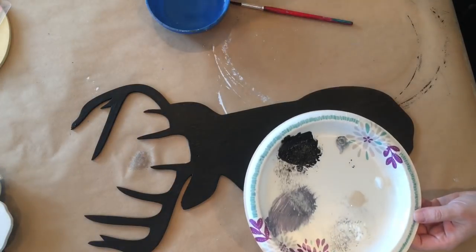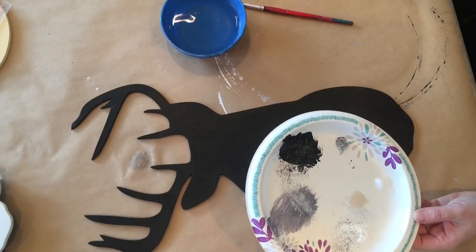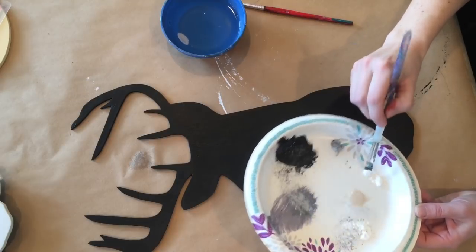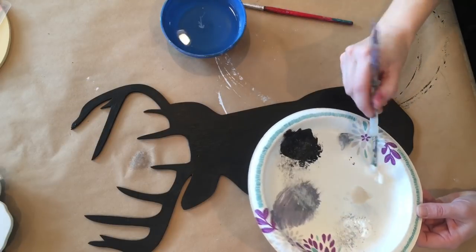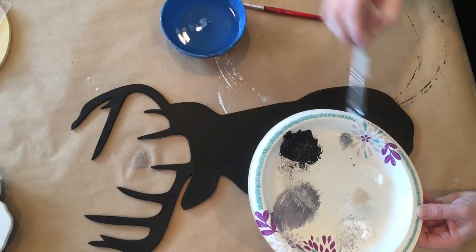Primed it with gesso, painted it black, and now I'm going to show how I make the white stars for the galaxy look. And I just brought in some of that white acrylic paint from Artist Lofts, and I got my brush really wet, and I'm getting some white paint. Really want to have it nice and wet, not too thick on your paintbrush.